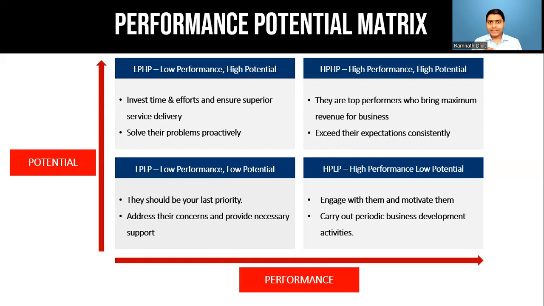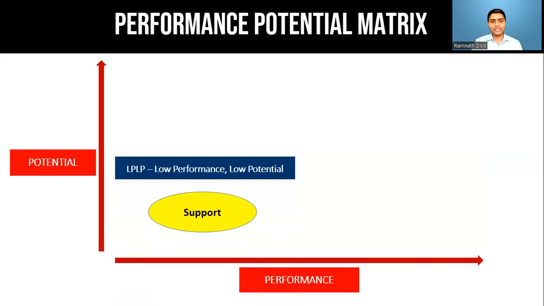You could also have categories which might fall somewhere in between, but generally you would be able to decipher and make this distinction. Now, all of this is great, but how do we work with them? What's the kind of strategy that we adopt with them? So just to simplify things, you could adopt these strategies while you're dealing with separate classes of your customers or clients. So what is the strategy that you could adopt? So let's look at that.